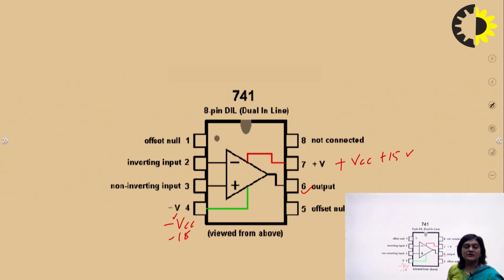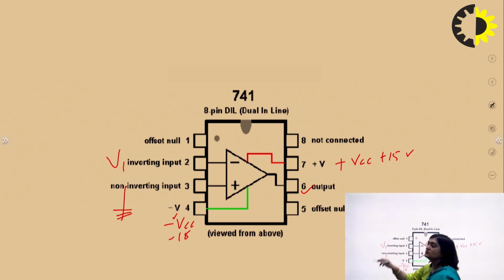So first of all, if we are performing any practical for the op-amp like subtractor, integrator, or differentiator, we have to give the biasings first. Here we connect minus 15 or minus 12 volt, and plus 15 or plus 12 volt here. Then if we want to design the inverting amplifier, we will ground this terminal and supply the inverting input to this terminal, and biasing through pins 4 and 7. In that case, the output will be at pin number 6.